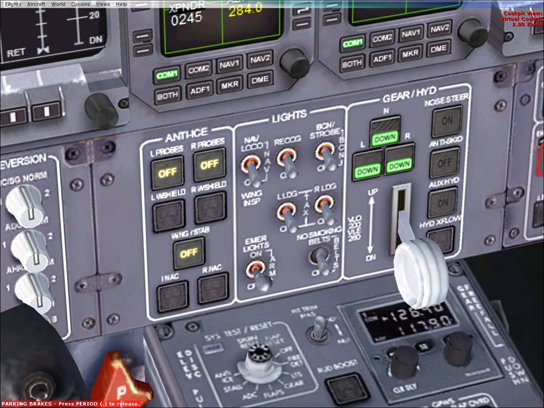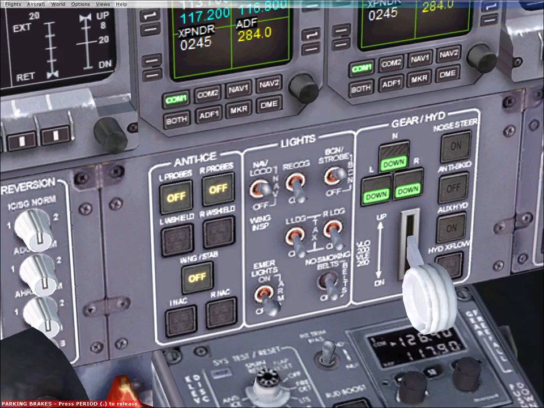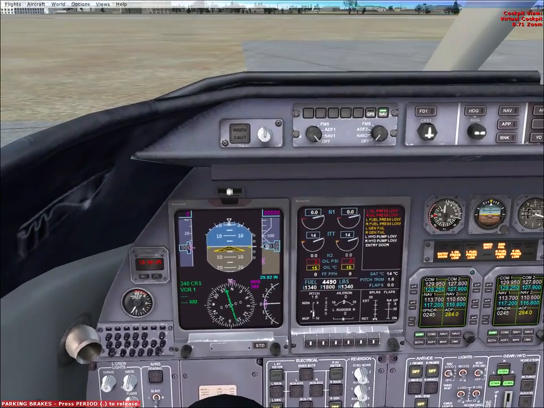Beacon. Where is my beacon lights? That's my landing lights. That's here, beacon. Recognition lights. That thing didn't move, but it says it's on, so it's okay. Strobe. I can activate navigation lights, just for fun. Taxi lights, landing lights. And it's a really weird setup, but never mind. I think I got all lights set up.